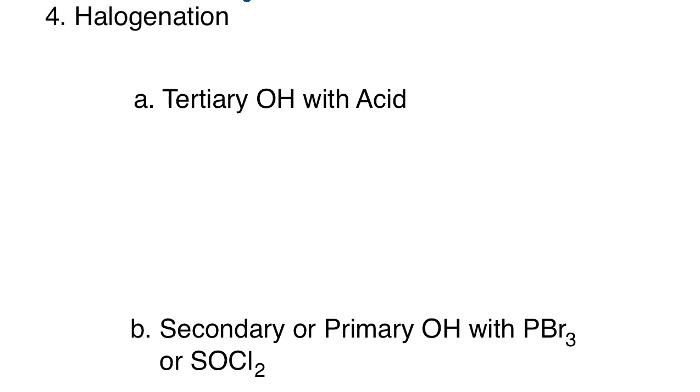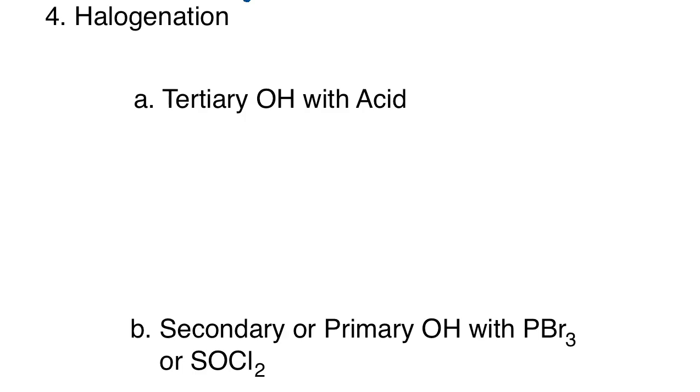You cannot directly substitute and use an NH2 nucleophile to come in and kick off the OH. You would need a better leaving group that would create a weaker base when it leaves. So halogens are ideal candidates as leaving groups in those situations. So it's very useful to be able to take an alcohol and turn it into a halide. And that's exactly what we're going to look at here.